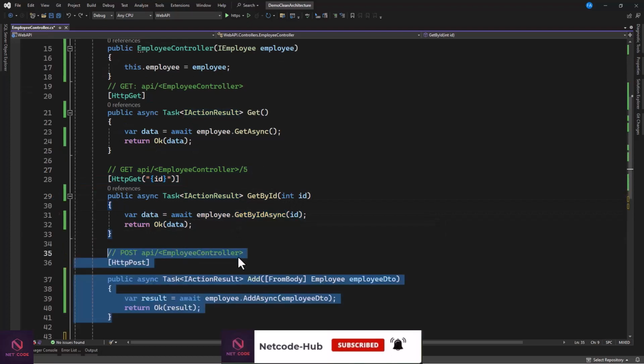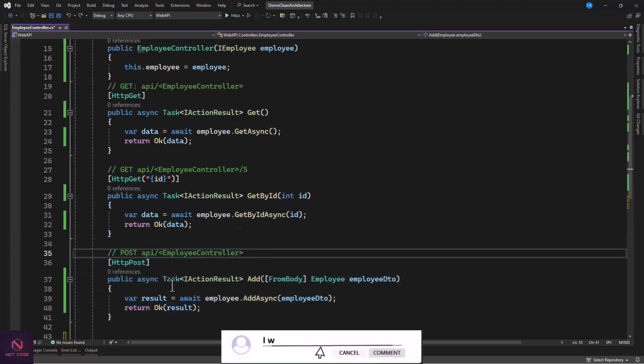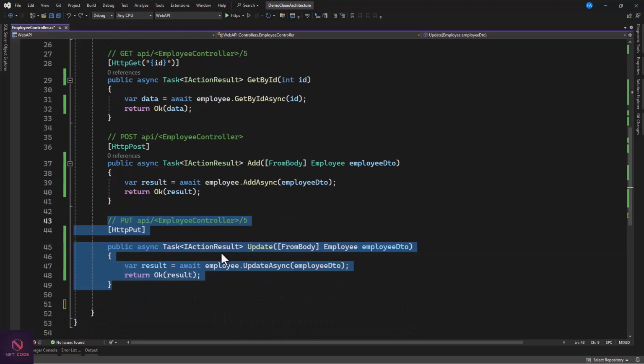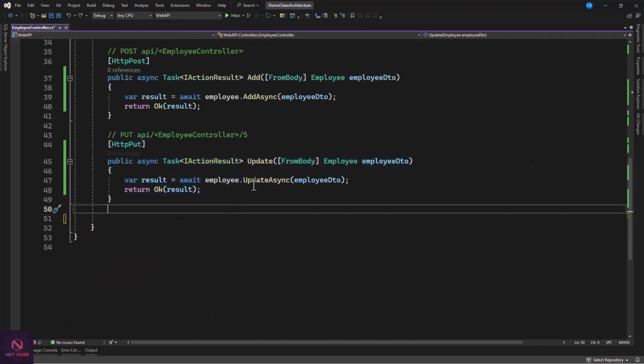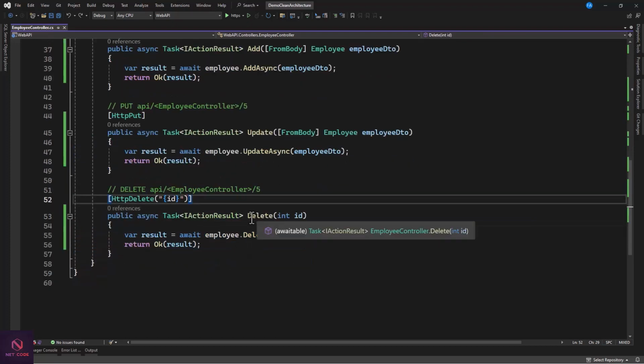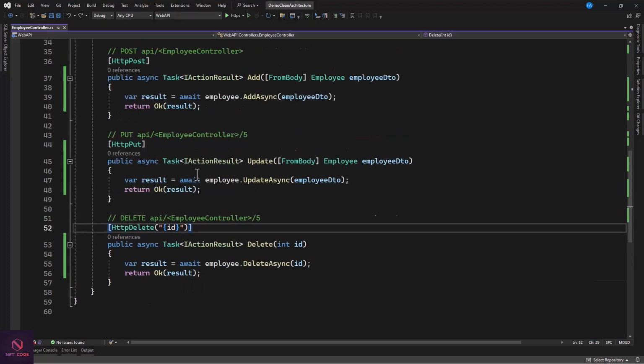Now the next thing to do here is this is add, so that's the post from this. This is the payload, and we're going to also get add async from the same interface. And let's see the last one. You have an update, we're doing the same, and that's the delete. Okay, so these are the implementation of this endpoint against the interface that we have created.